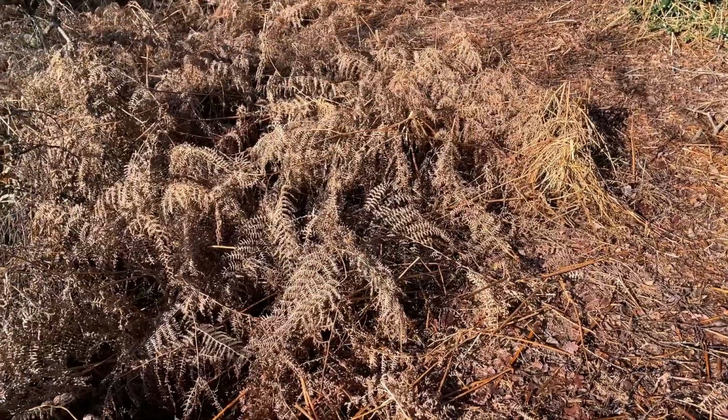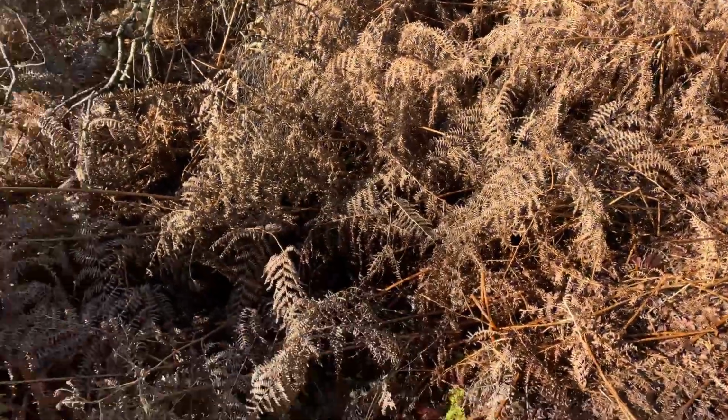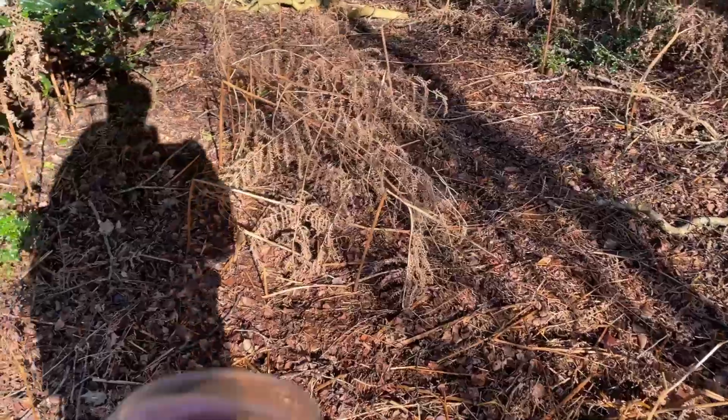So when I was here the other day, I dropped my blooming coffee lid. It was in the side pocket of my backpack and it just must have popped off somewhere. So the last couple of days I've been coming in here looking for it and I still haven't found it, which is really annoying because this wasn't cheap either.